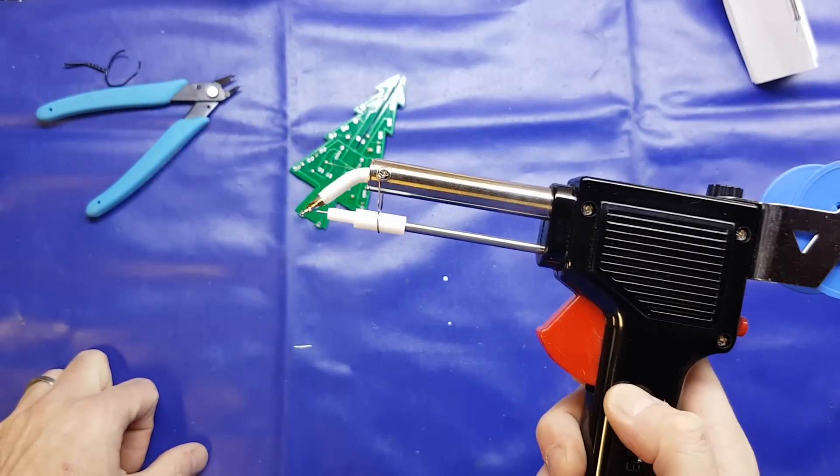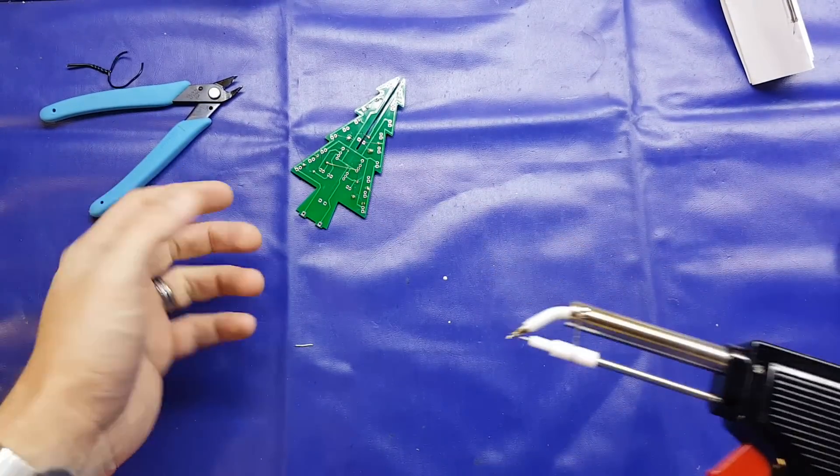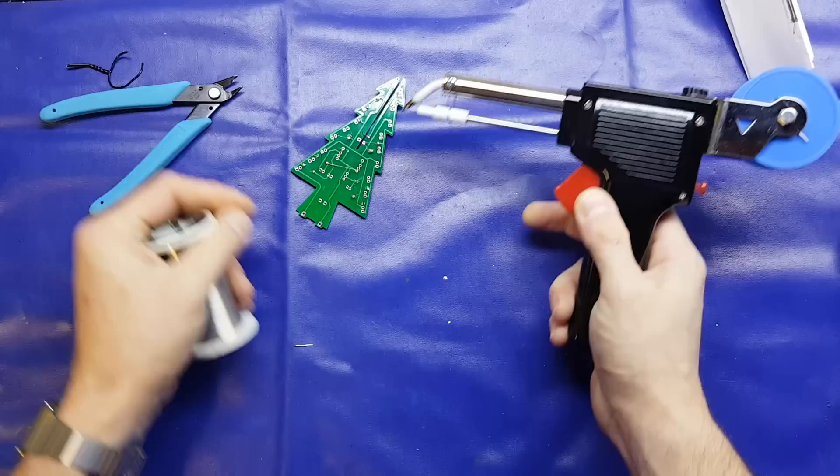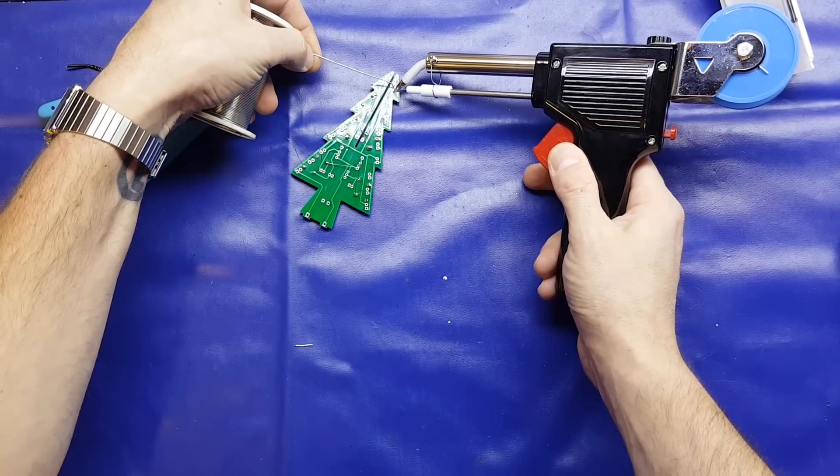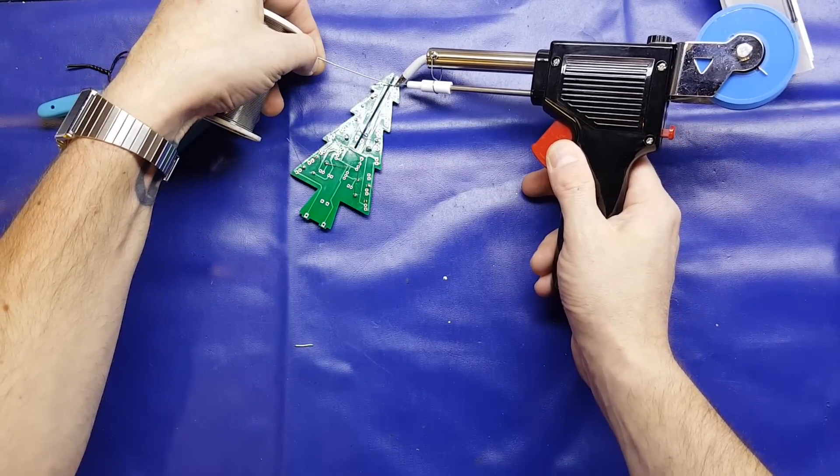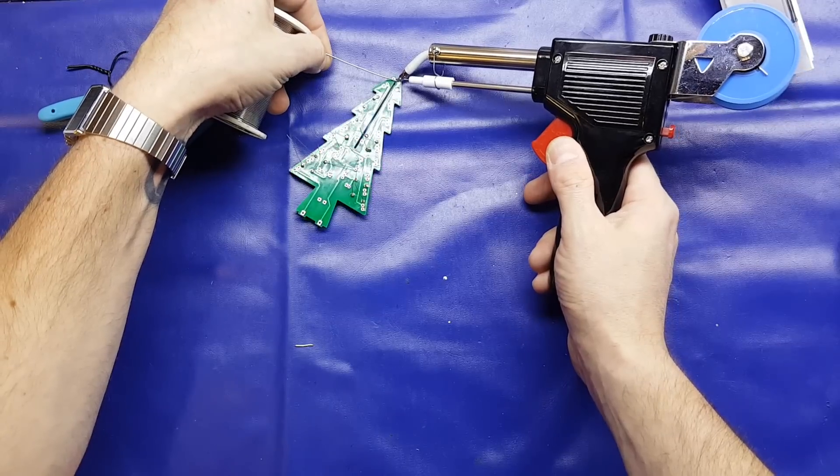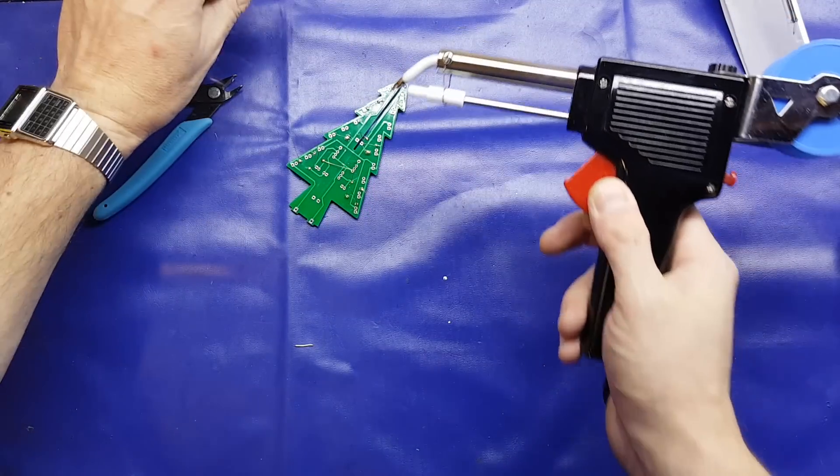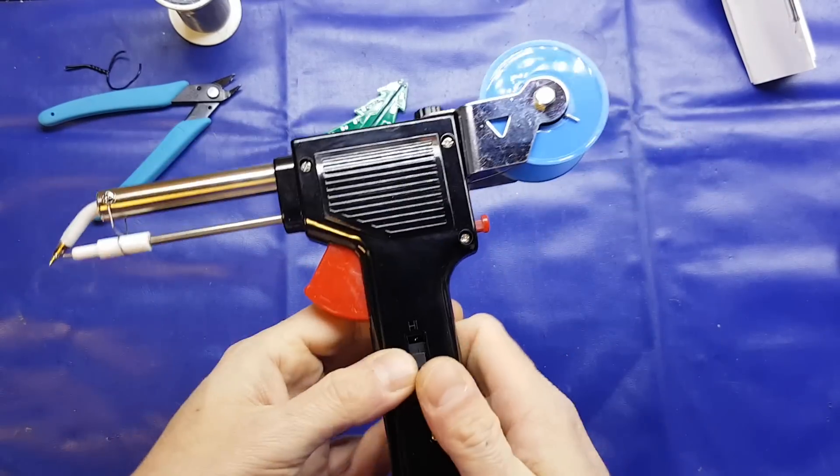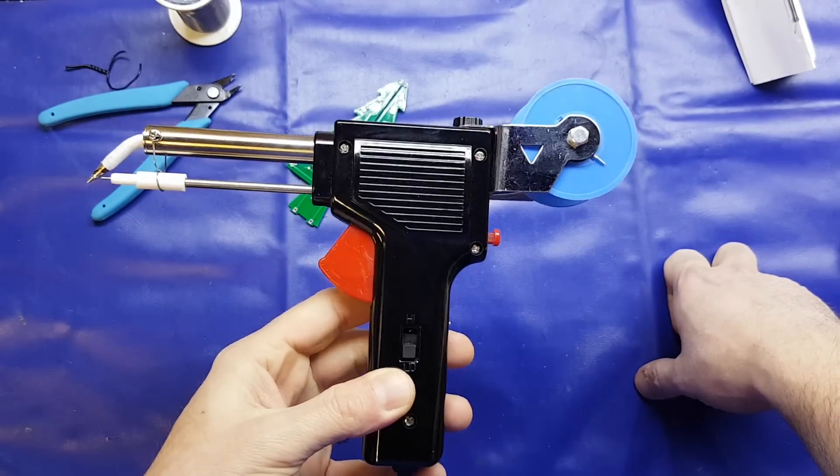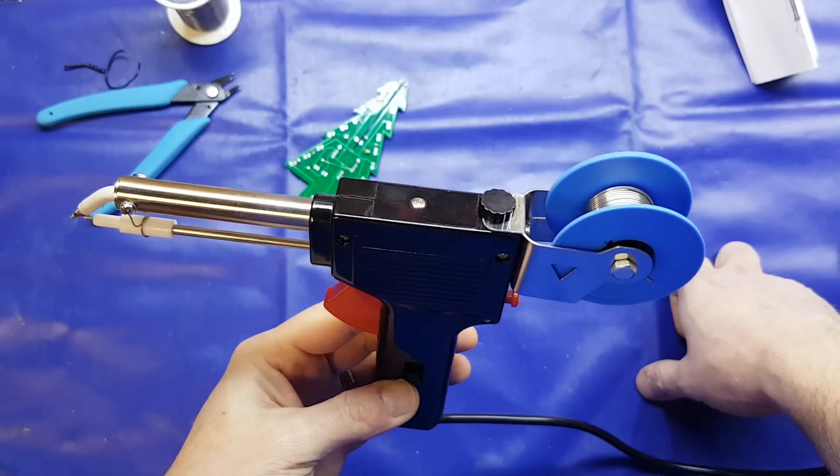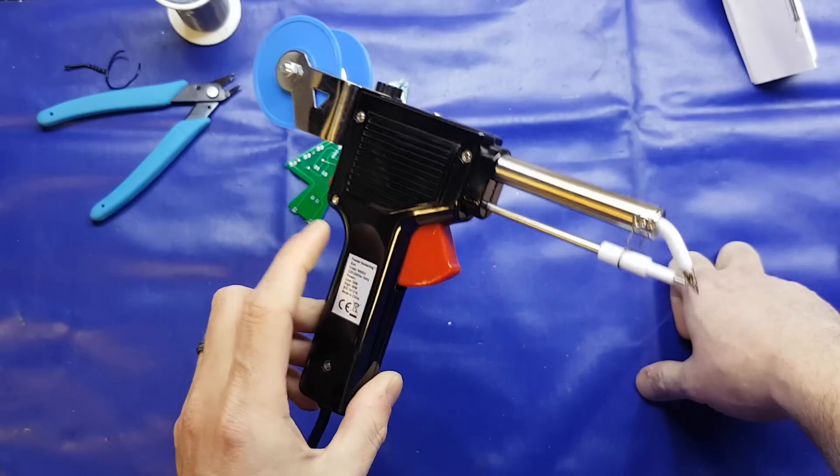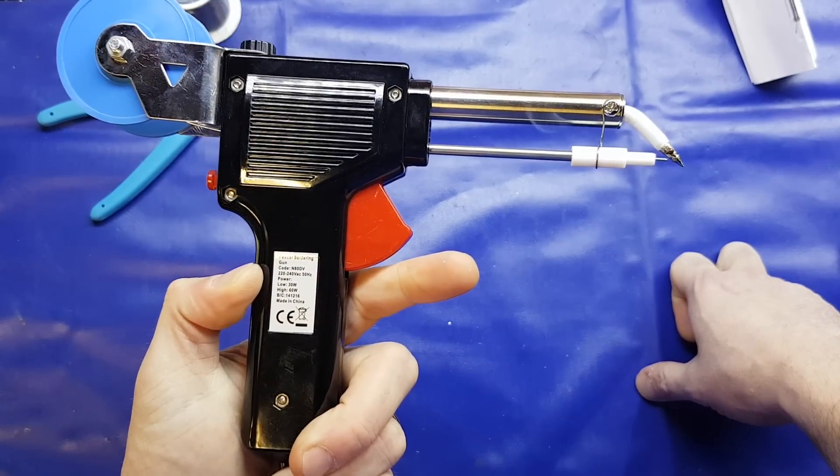I suppose as a soldering iron, you could probably use it. I mean, if you wanted to just use solder and use it in a conventional manner, it might work okay. Obviously, the tip isn't ideal because it's got that angle on it. But the only thing going for it is it's really cheap. But I say you're going to pay about £10 or £12 for this from eBay. You might be lucky and get it in Maplin for a quid or something. But honest opinion, I personally wouldn't bother. So we'll leave it at that.